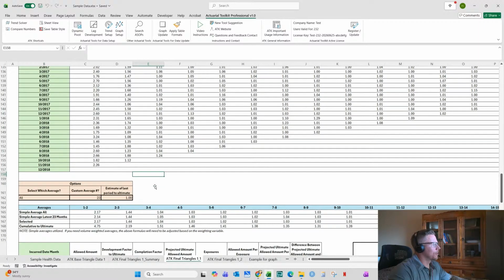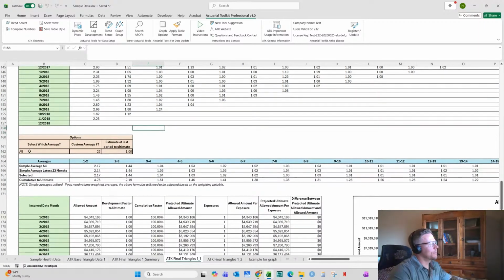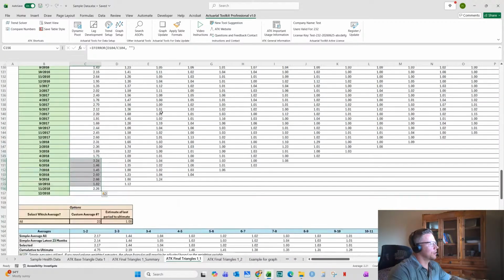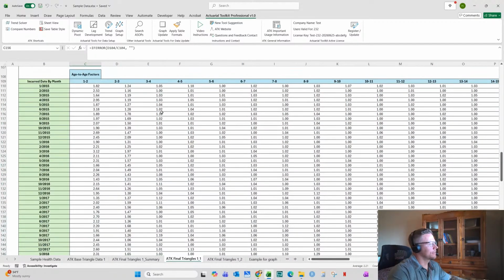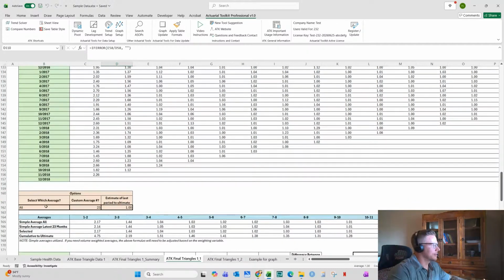So we're going down, and now it's going to allow me to select my average. Quite often with the age to age factors, maybe your completion changes across time because maybe the claims department is processing claims faster or slower than they used to. And so these age to age factors might change over time. Right now it's selecting all, but I could do a custom average. Let's say I just want to use the latest 6. I could select that. But if you're going to select the 6, you have to make sure you select custom average to use that to overwrite it, instead of using all.